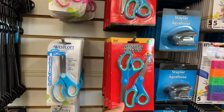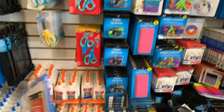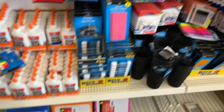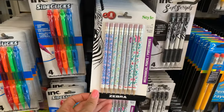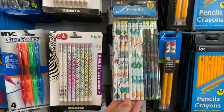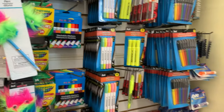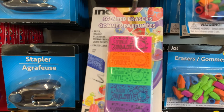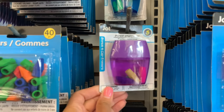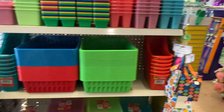They have sets of two scissors — this is usually the name brand the school asks for. They also have a dry erase board and Elmer's glue, plus the Jot brand. They have some really cute mechanical pencils with flower designs and space designs. There are gel pens, fun pens, highlighters, markers, and scented erasers that come with five different scents. There's also a pencil sharpener that comes with pencil topper erasers.